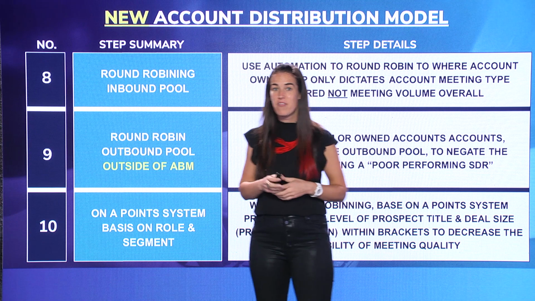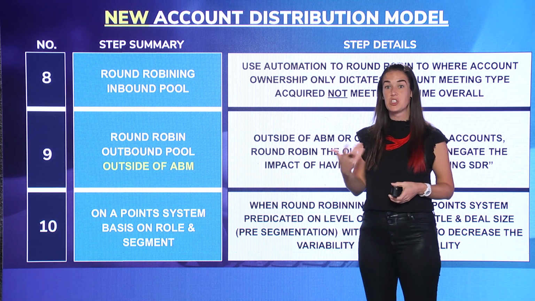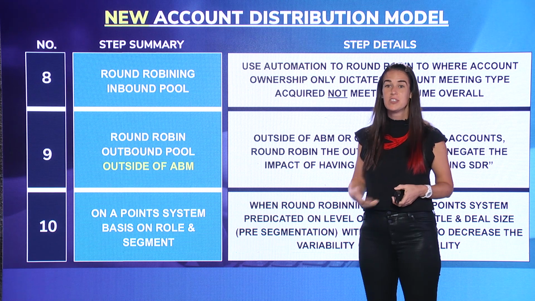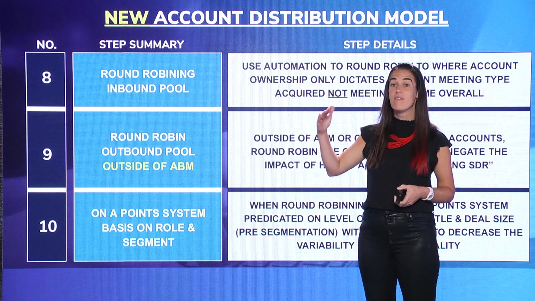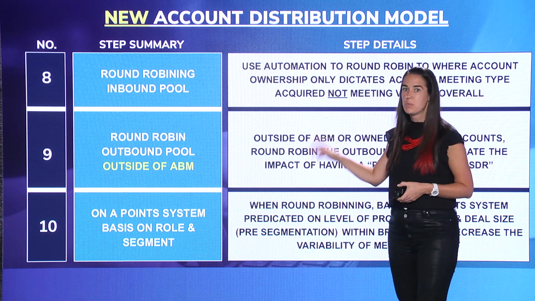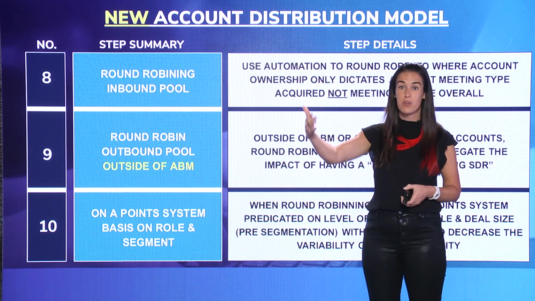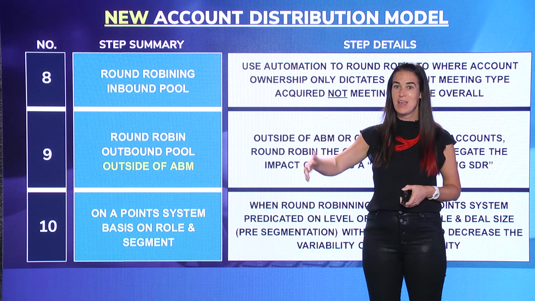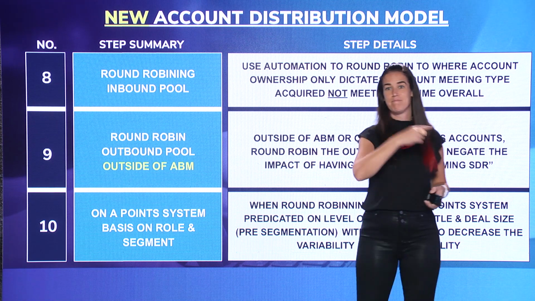So how we can make that fair, and this is what I've done with my teams in the past, is basically I let them have a certain amount of ABM accounts. So my account executive can have, let's say, 100 ABM accounts, and then they have 100 non-ABM accounts. Even for the outbound pool, I tie them in terms of the ABM account one-to-one, so they do form a relationship with the SDR and the AE. But for all of the non-ABM accounts, I round robin.